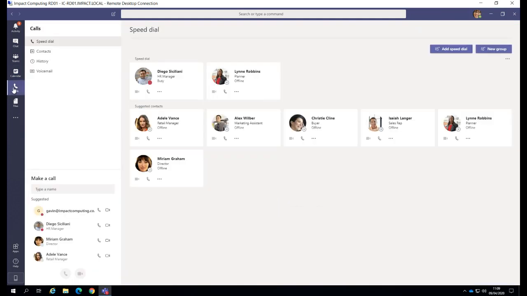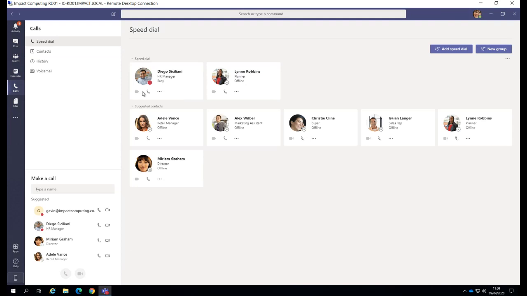And finally, I'll give you a brief overview of the call screen. So it allows you to see the status of your colleagues, whether they be offline, available or busy. So you can see Diego currently has a red status and is busy. You can also direct call colleagues by video or voice from here using the buttons on screen. And what I mean when I say call in this instance is to call your colleagues through Microsoft Teams. There is no telephony built in as standard, so this isn't for making external calls to clients, for example.